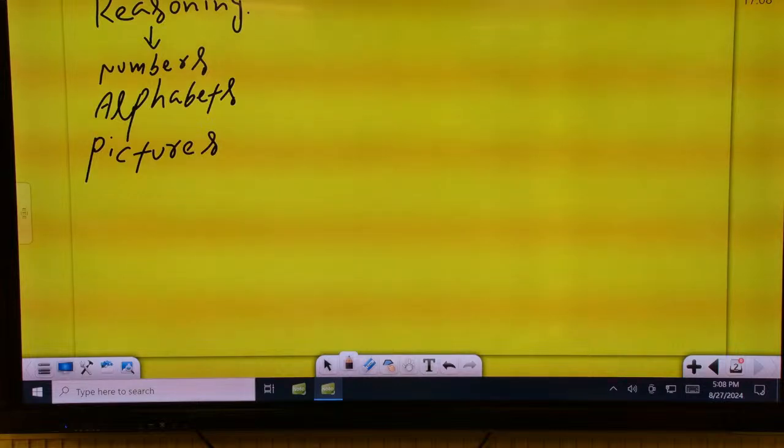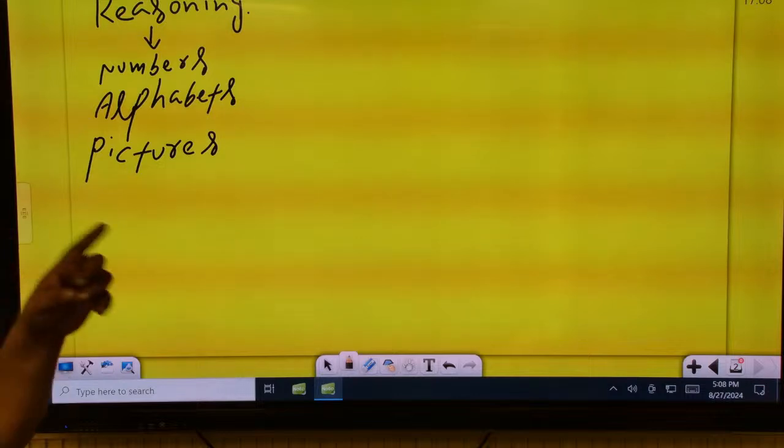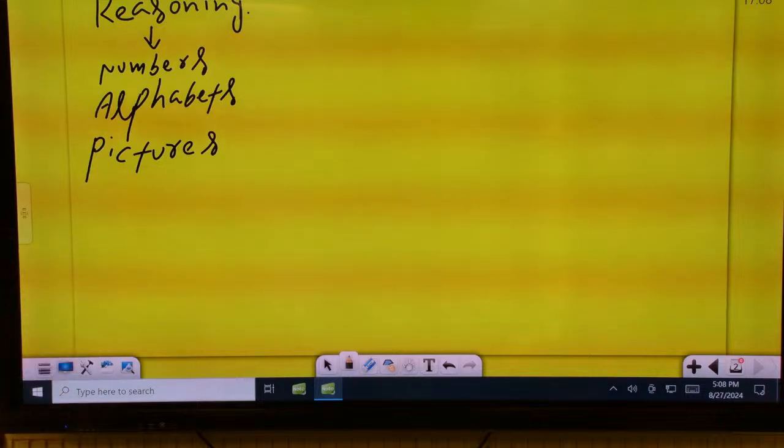Embedded figure is the most famous currently. They will give you one picture, and the most important thing nowadays, they inform that rotation is not allowed. It will become easy. Just before COVID, rotation was allowed. So if a straight answer is not available in the options, then we rotate the pictures. And now they will give you the what? Rotation is not allowed. Three parts: numbers, alphabet, pictures.